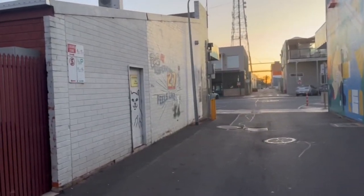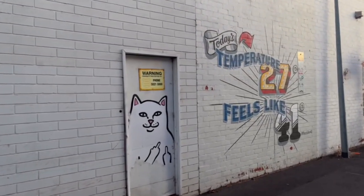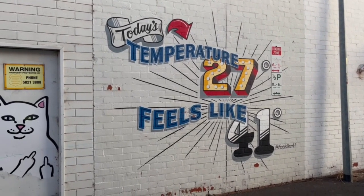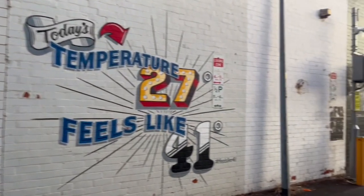And over here, here's a couple that you won't find on the council website. I don't mind that one. The numbers on that temperature one really seem to be popping out of the wall. That cat's been a bit rude too. We'll cross the road and stay on this laneway because there's a pretty cool one coming up here that I'm sure you'll all be amazed at.